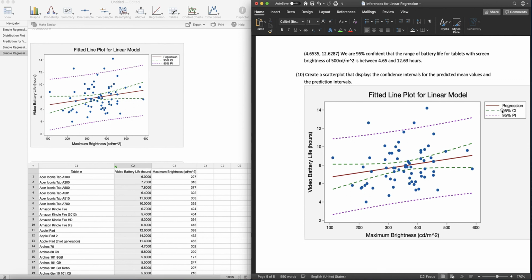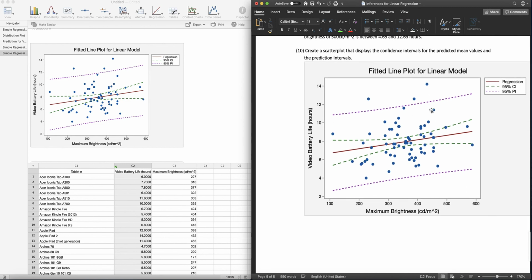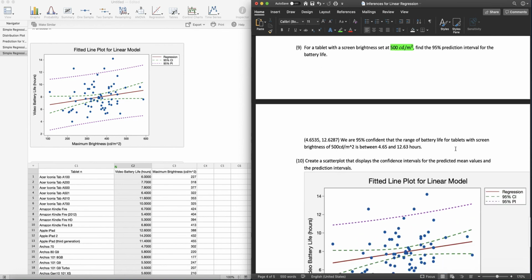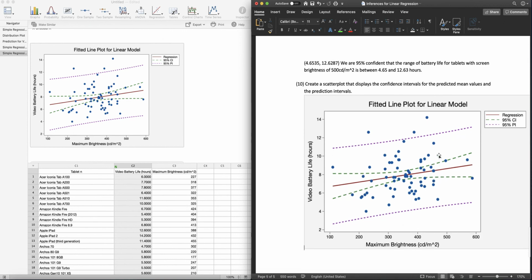So the red line, as you may know, is our linear regression line. The green line is our confidence intervals. Remember, this is the one that's predicting the mean. And so as you look at this, the green bands make the upper and lower part of the confidence interval. So we did 500. So if you look at 500, the range of it appears to be about from, well, let's see if I can do this accurately and moving over. Looks like it's either a little bit below 8. Yeah, a little bit below 8 to almost 10, and then look back up at your confidence interval for 500. Oh look, it's like 7, almost 8, and then 9.5-ish. Hopefully that makes a connection for you of what's happening here.